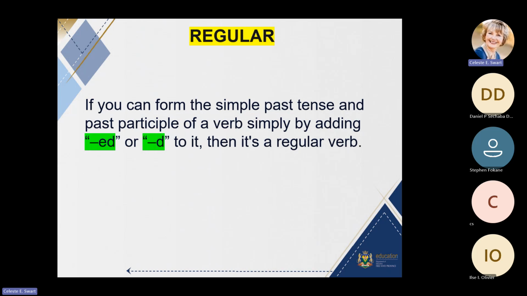And if you can form the simple past tense and the past participle of a verb simply by adding ed to it or just a d to it, then it's a regular verb. And then our challenge comes in when it's anything else, because sometimes these verbs just don't look the same at all and they change completely or they remain the same. And then you're not sure what to do.